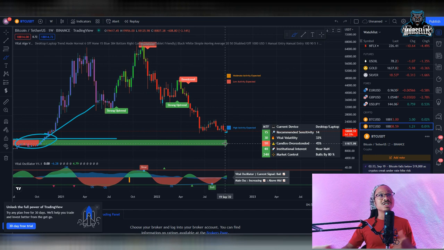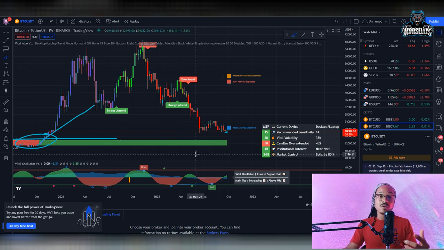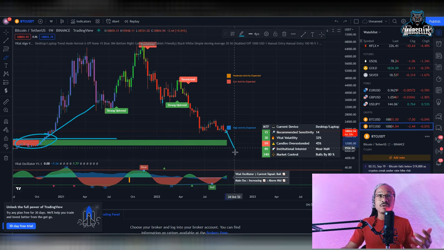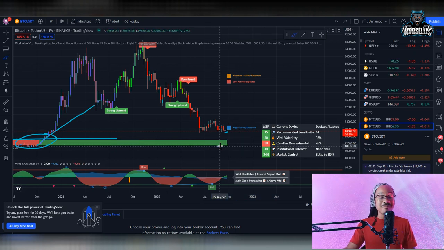Moral of the story, Baby Doge temporarily going down to 10, possibly 99 before pumping because of the swap coming out on October 5th. And then Bitcoin for the short term going back down to about 18.2K and eventually down to 14K and 11K in the near term. And then long term, we should definitely have a pump for Bitcoin after we get around 14 to 11K. I don't think Bitcoin's going to go below 10K.